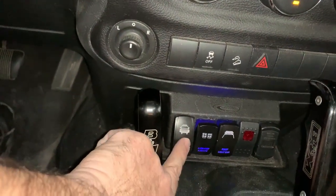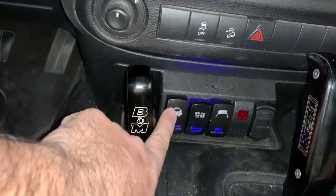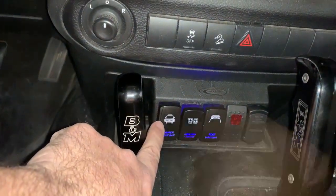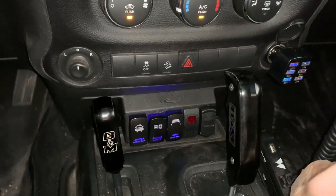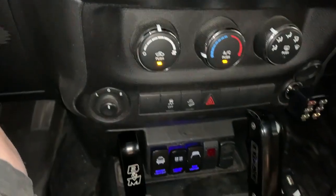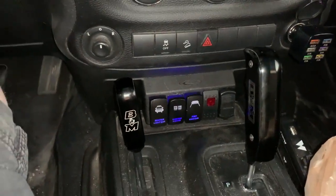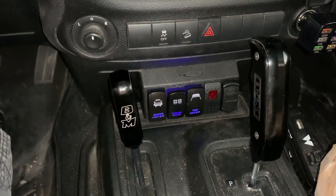So with all the wiring done, these two are working, these are not. I'm gonna have to warranty this switch, but overall it definitely works. I only have one other issue with this situation right here. I'm gonna go ahead and turn my Jeep off. Now it is totally turned off. There we go. But those lights are still on.